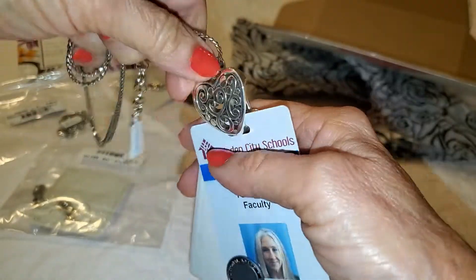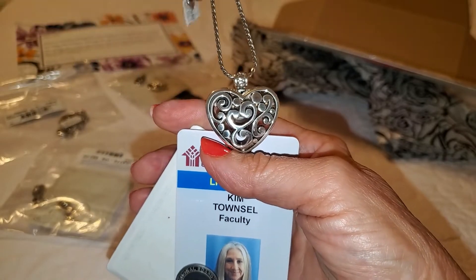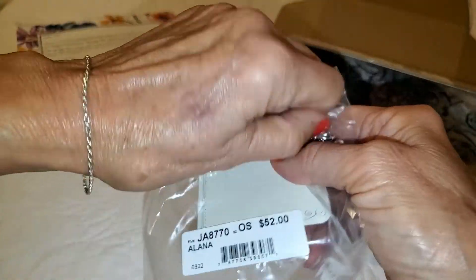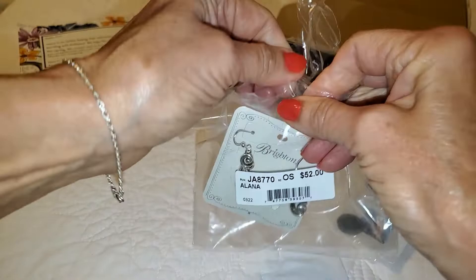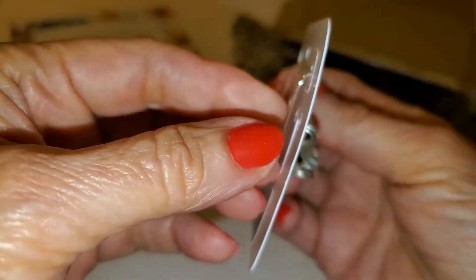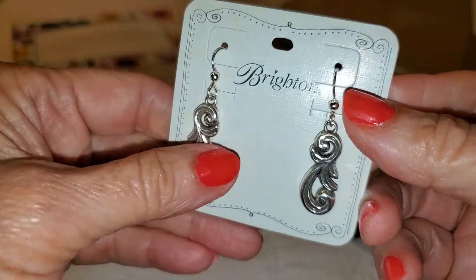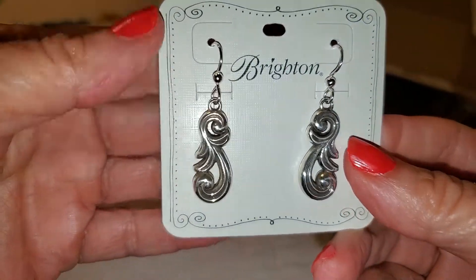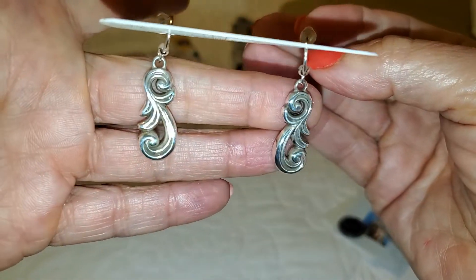It has this type of hook in the back so nothing's going to fall out — it holds very securely. I have a heart-shaped necklace and a heart-shaped ring from Brighton that sort of go with it. I got these earrings because I like the ones that have the little wire back. It's just one of those pieces you'd hate to lose, and I tried to get something simple I could wear with anything.